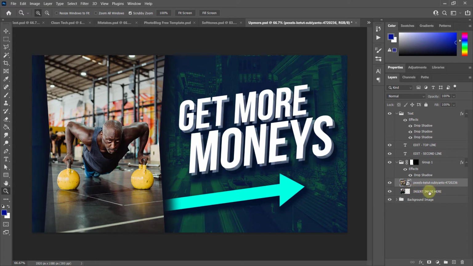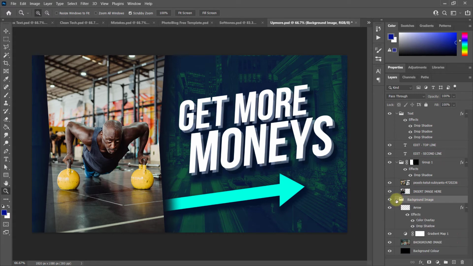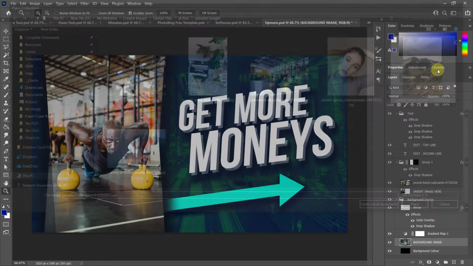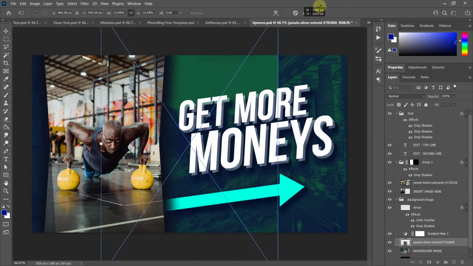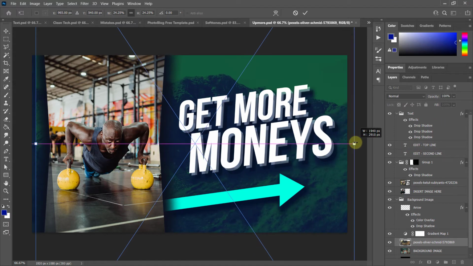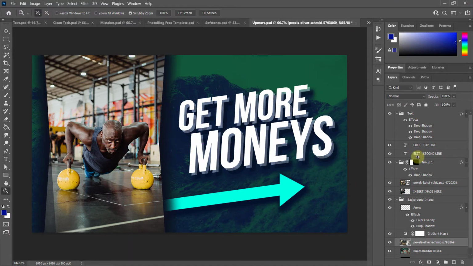So by clicking on that layer before placing it, it places the new image just above it, which is a good bit of practice. Now this actual background area here, there's an image in the background there. If I go here to background image, you'll see there's a background image. Once again, I click on that layer and go to file, place embedded. I can pop this mountain picture in there. I can make it quite large. And then I have a different layer in the background.